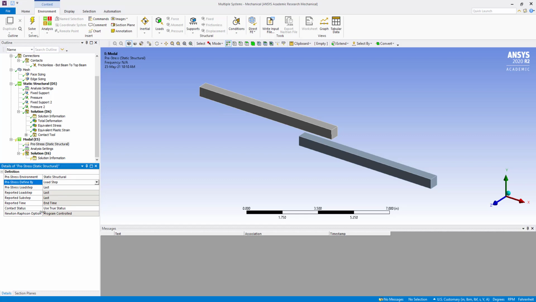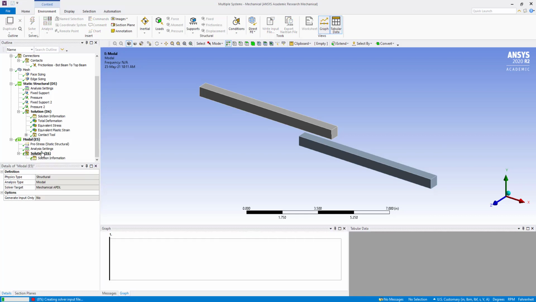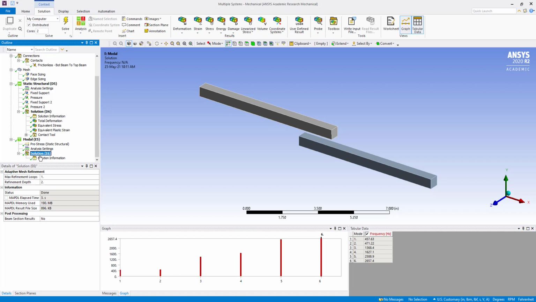And here for contact status, we are going to force bonded. Okay, so in this modal analysis we are going to treat the original frictionless contact as permanently bonded. And here we are going to solve. So it has been solved.